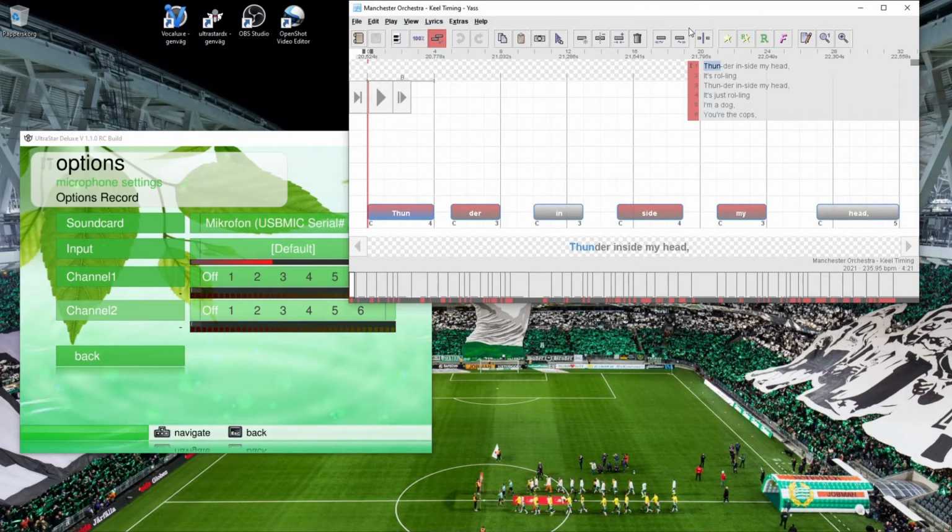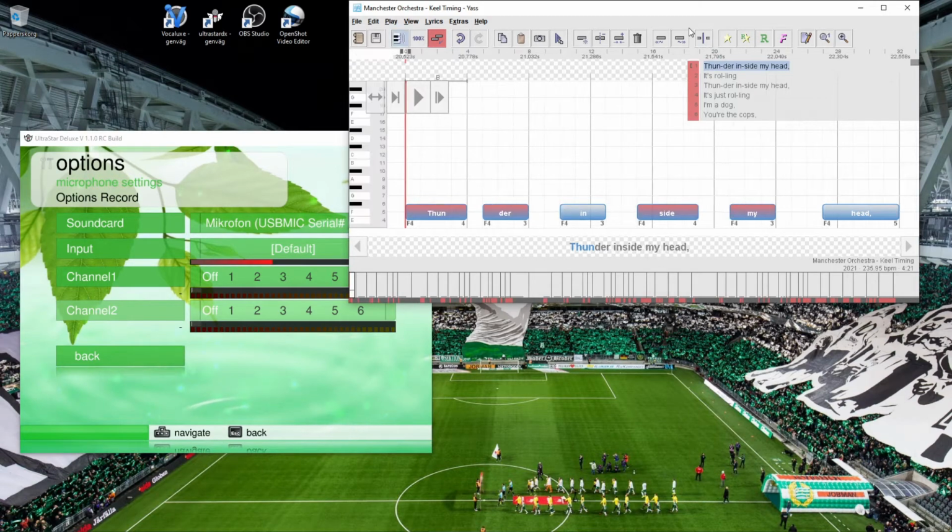So then I'll move the whole line up to F here, and we'll put the instrument feature back on. You can hear, at least if you've worked on this before and put some practice hours in, that it's the correct pitch now for the first five words of this line.